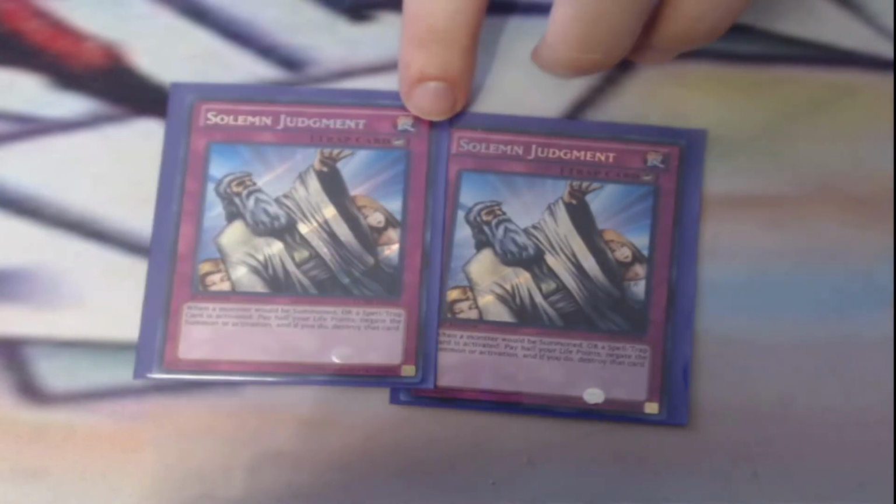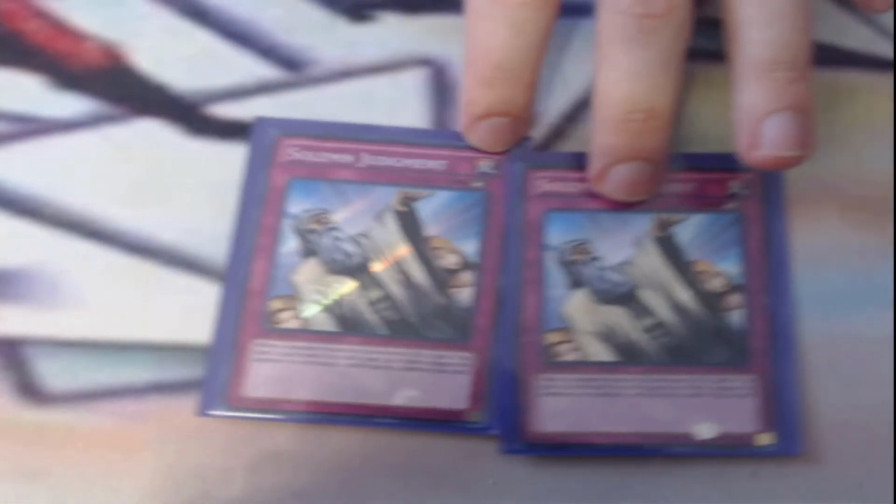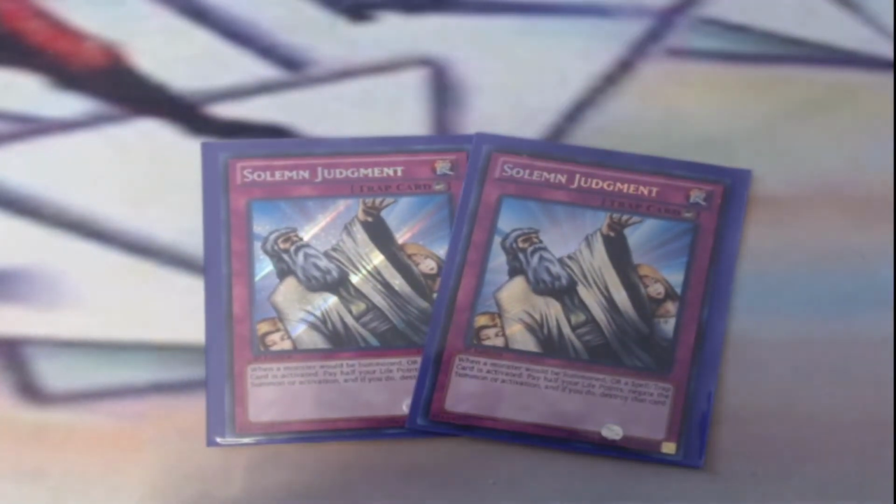Next, I'm playing 2 copies of Solemn Judgment. I would probably play 3 copies of this if I could find a third one, but I believe I only have 2 in my collection right now. So Solemn Judgment, of course, you can just negate a summon, a spell, or a trap card by paying half your life points.